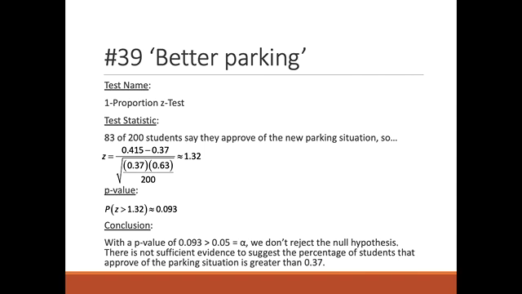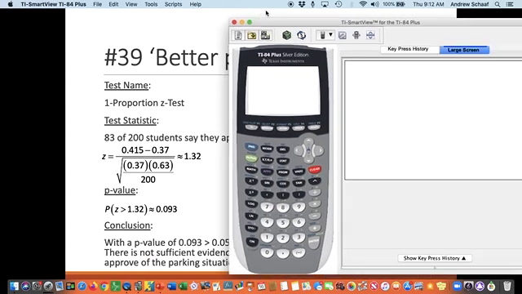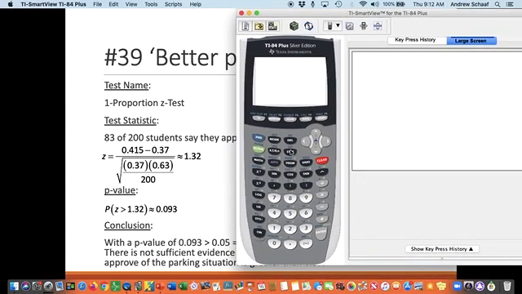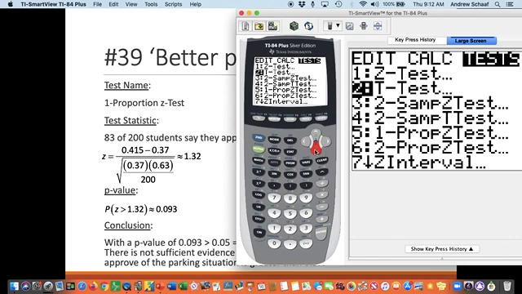Now, look, on this screen here, you can see the z-score, and I explained how you would find the p-value, but I really don't want you to show the work. At this point, I would rather that you be using your calculator. So let's make sure that you can see how to do this on your calculator. So if you go to Stat and over to Tests and scroll down to one proportion z-test, which is abbreviated on the calculator, one prop z-test.